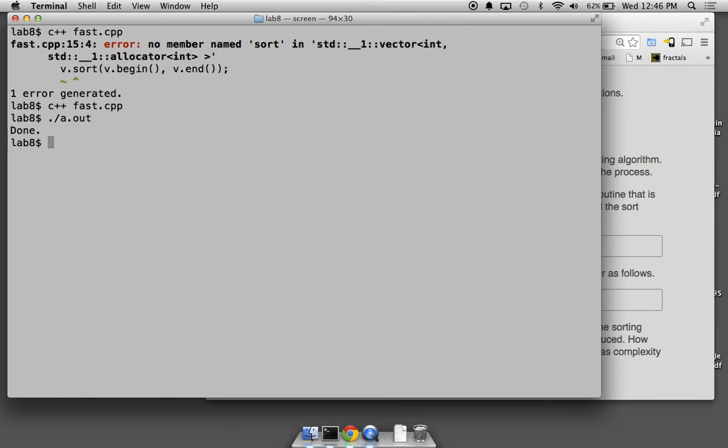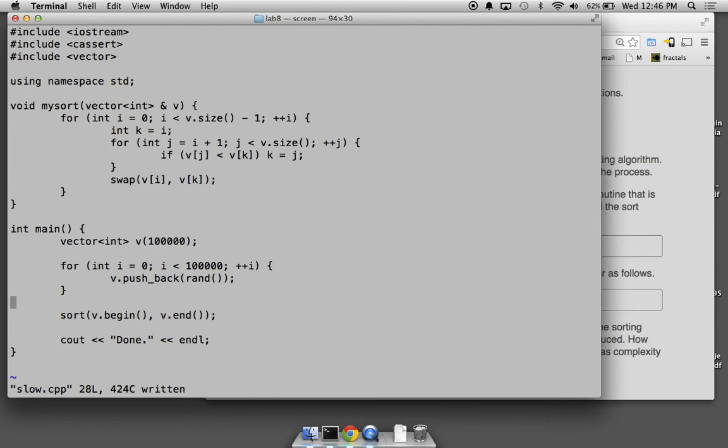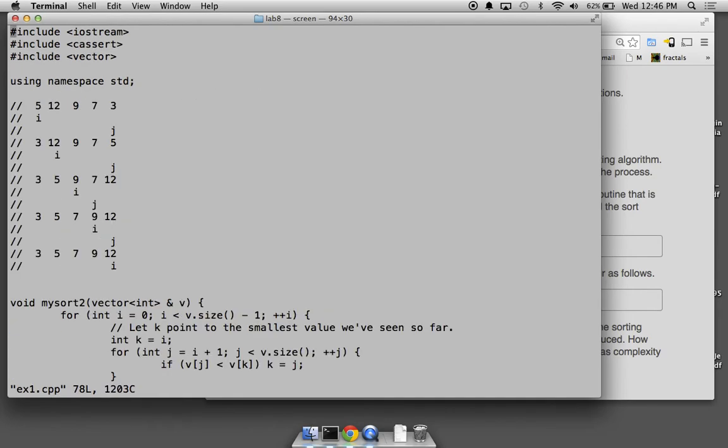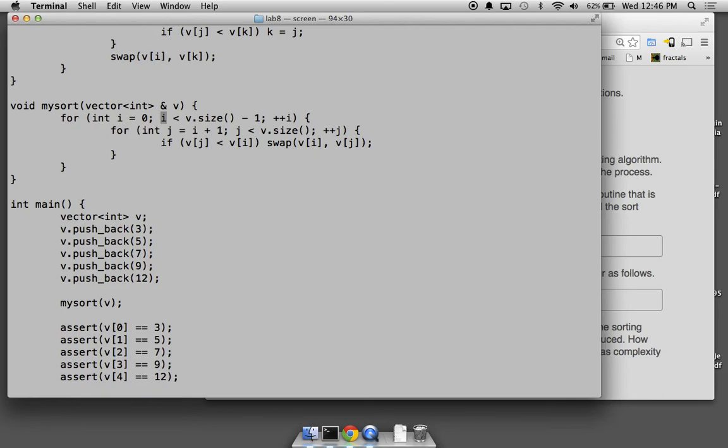Now the code that we have done here. Let me look at the other one, it's easier to look at. Right here, you see there are two loops, one inside of another.